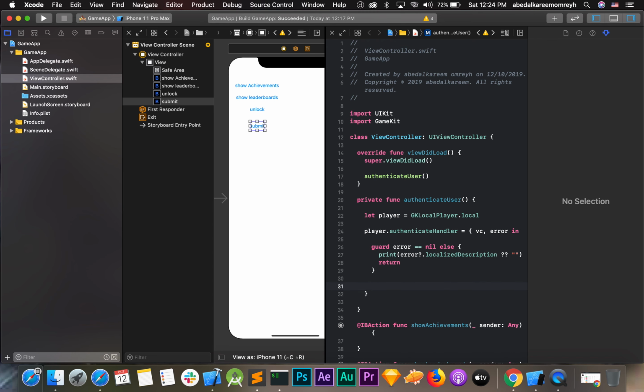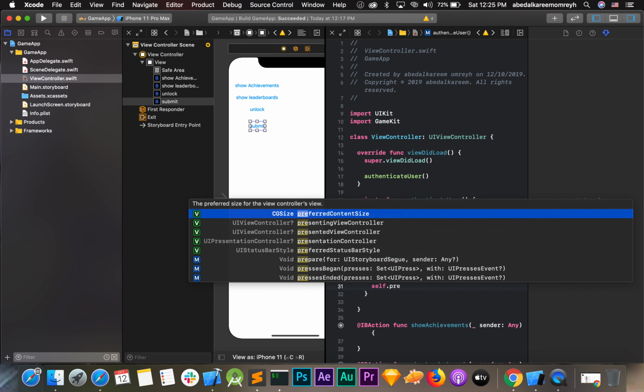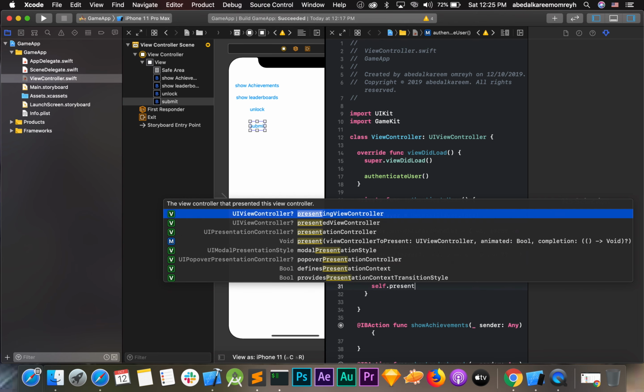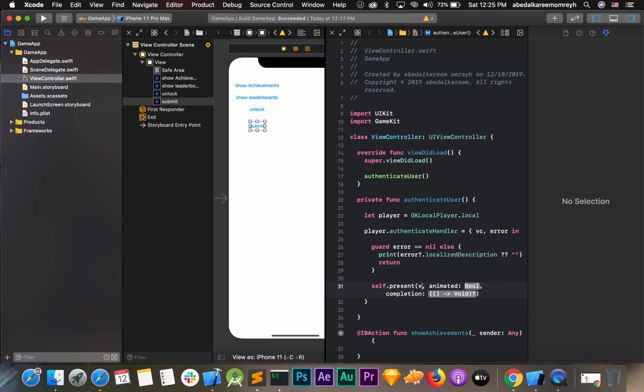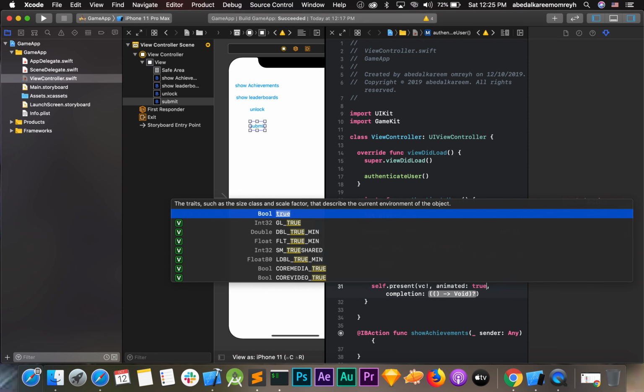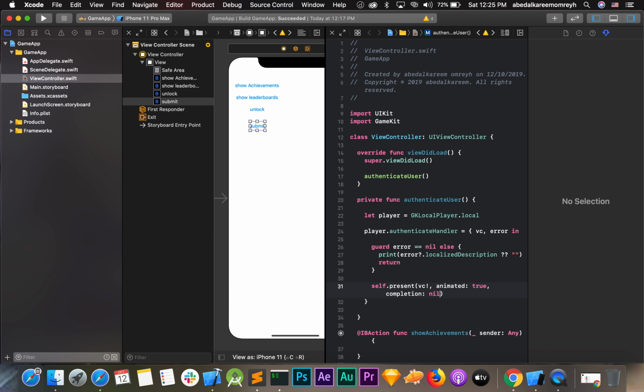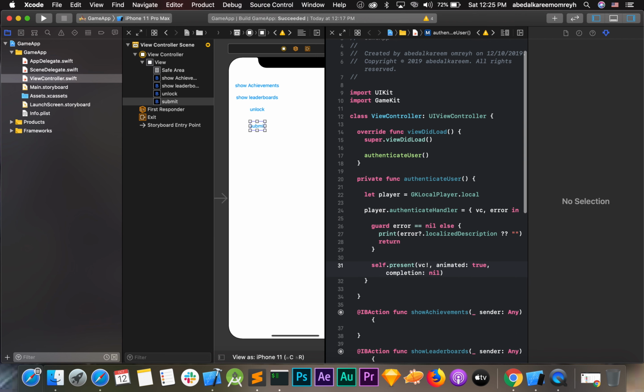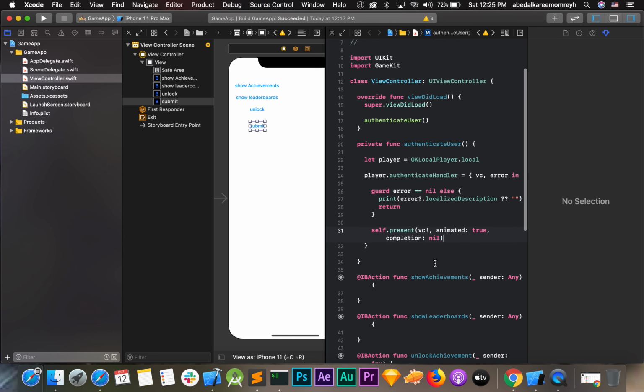And if there's no error, we need to show this view controller. So self.present, viewController, animated true, completion nil. In this way we authenticated the user.